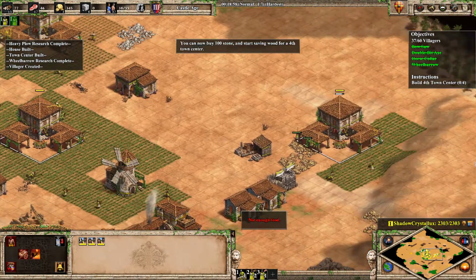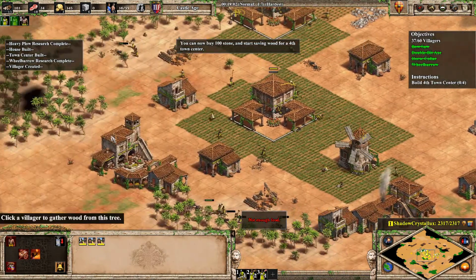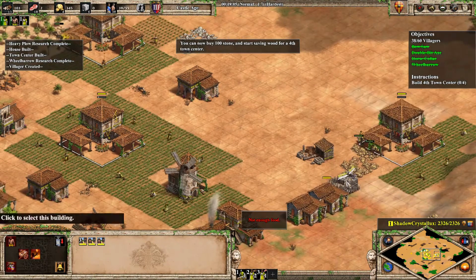You can now buy 100 stone and start saving wood for a fourth town centre.